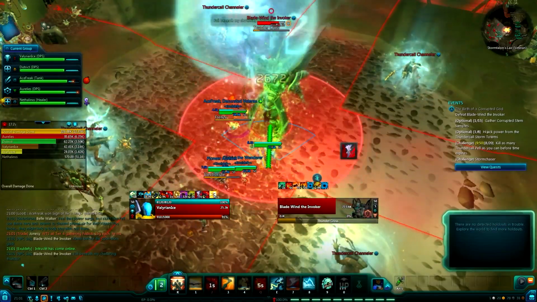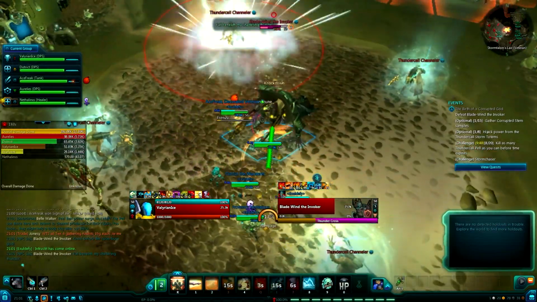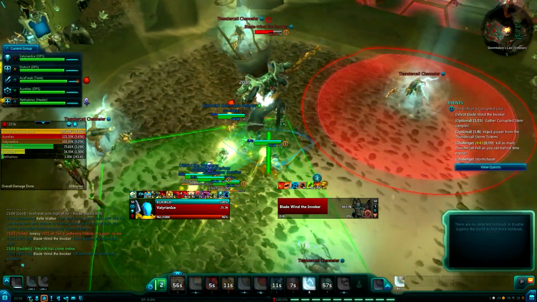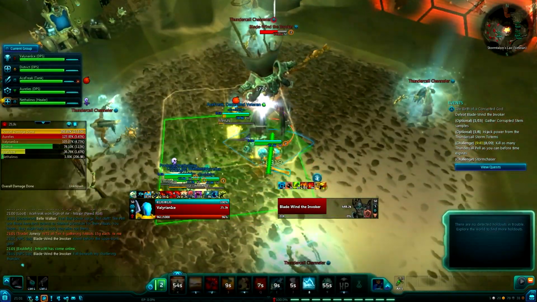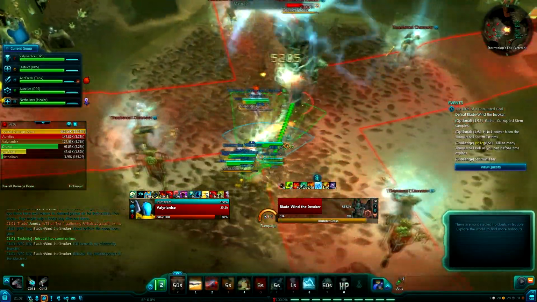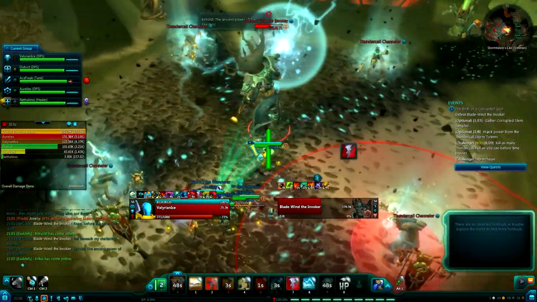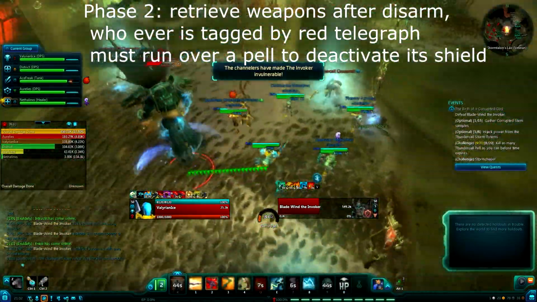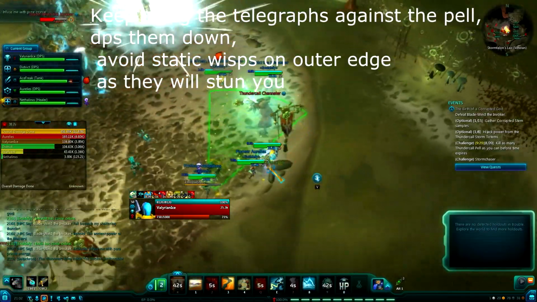Just keep dodging that, interrupting, and then he's going to go into a next phase where he'll disarm you all and he'll become immune. Then you're going to have to start fighting the Pell on the outer circles, and every one of you will end up eventually being targeted with a red telegraph, which you need to run over the Pell with to disable their shields, or else they'll take no damage.